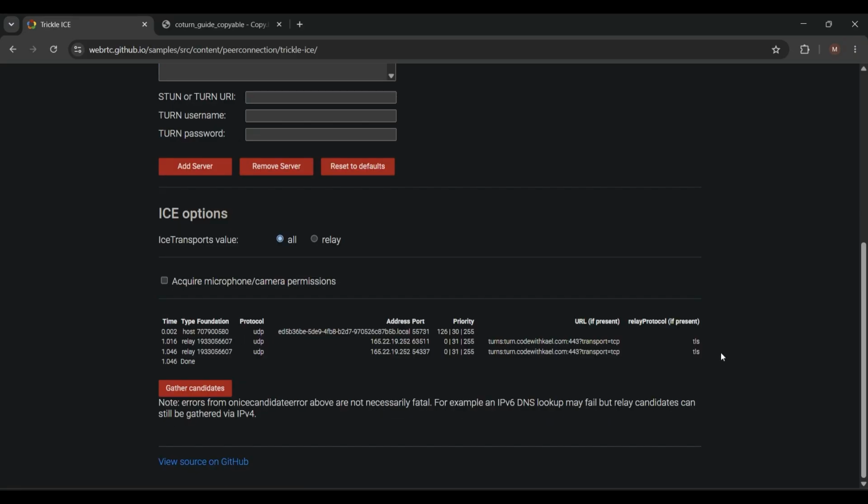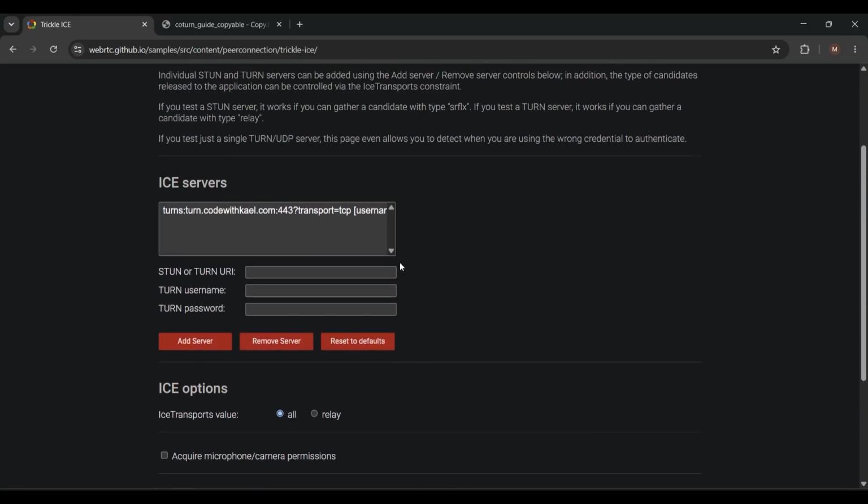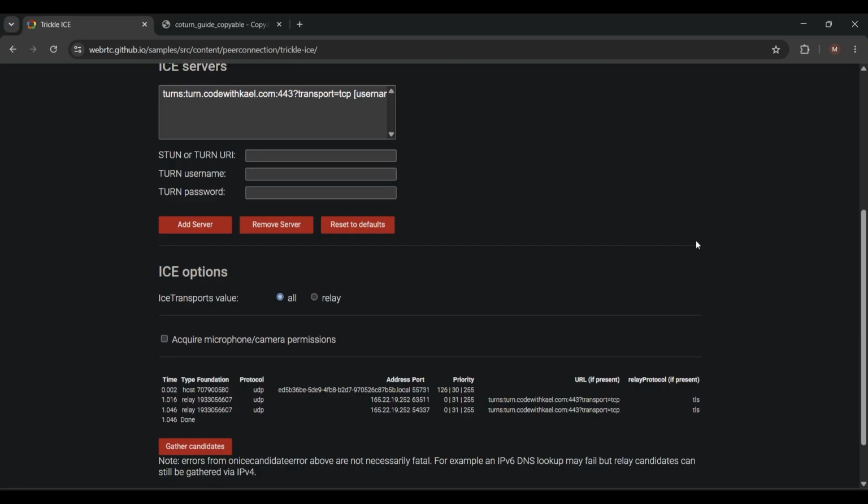So by combining both types of our TURN and TURNS server, we are basically telling our application: try the normal TURN first, and if the network is strict, the fallback should be to the HTTPS-style TURN path on port 443. Now using this setup, our application can gather host, server reflexive, and relay candidates.